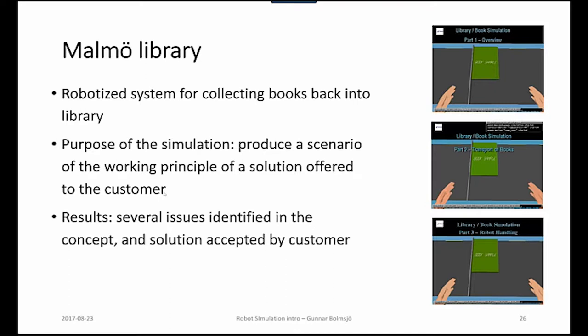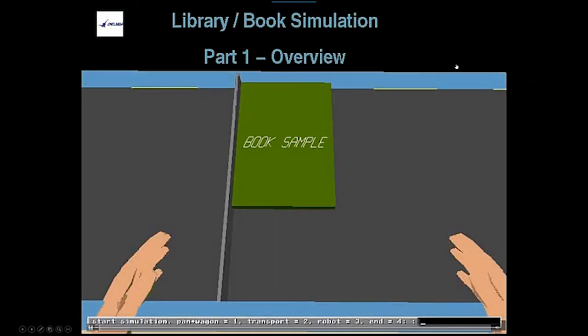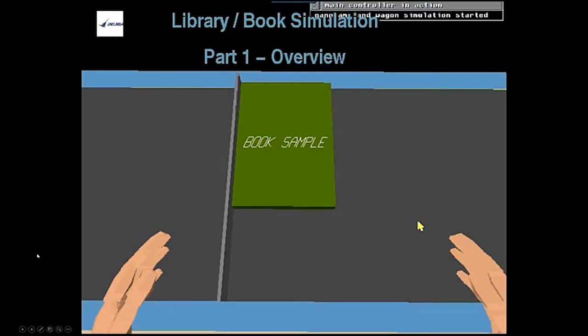that had to be taken care of, and some solutions were also accepted by the customer to fix things beforehand, and not just look at some problems identified during the assembly and setting up of the whole system. So things were fixed beforehand and money was saved. And how this looks is just shown as a concept in this short movie clip.